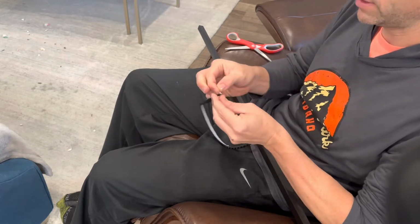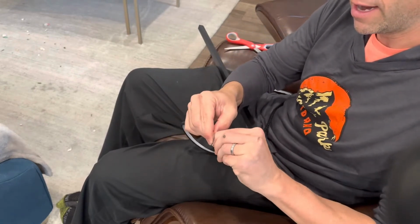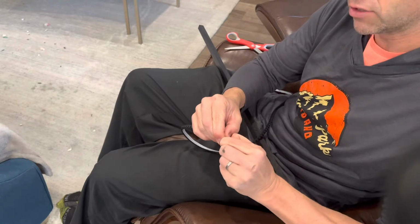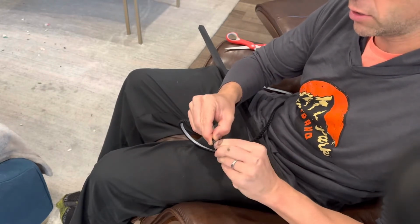All right, there, you can kind of see I've got this started. I don't know if I've got the camera angle right. Trying to leave, obviously, the adhesive part of the tape attached to the studs.